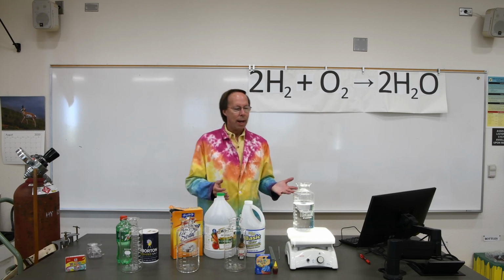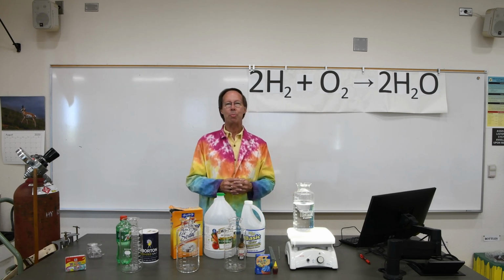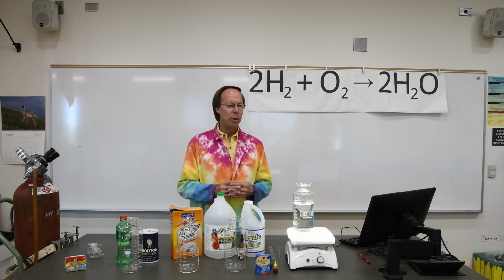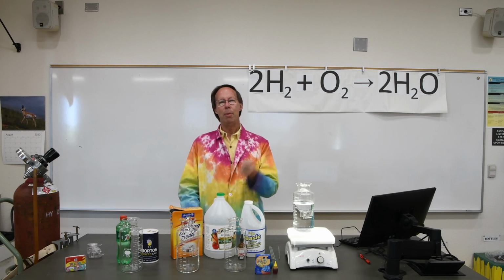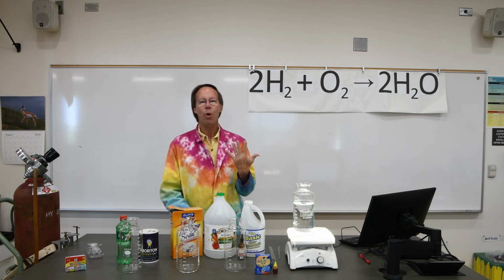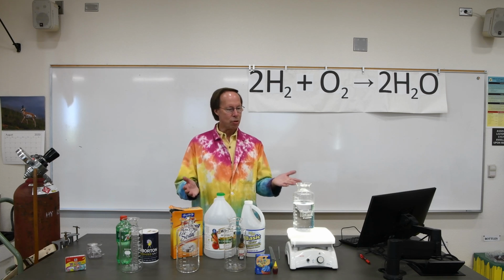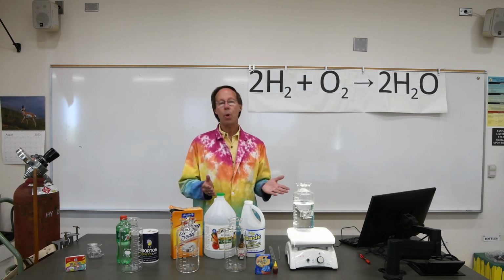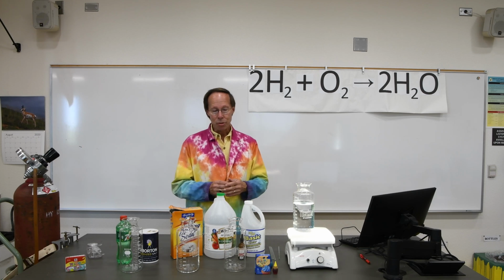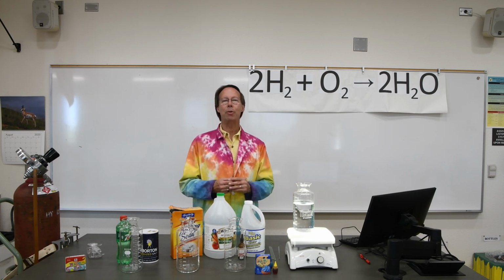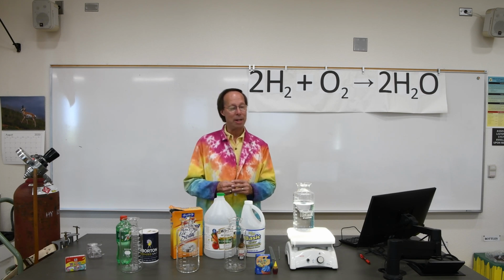We talked about how to recognize chemical reactions a bit back in experiment number 7, which we did a few weeks ago. And we learned that color changes, precipitates, bubbles, change in taste, change in smell, those were all good indicators of chemical reactions. And I thought it might be nice to start out chapter 4 by showing you some evidence of chemical changes and the rare cases where we think a chemical change is occurring and it's actually not.